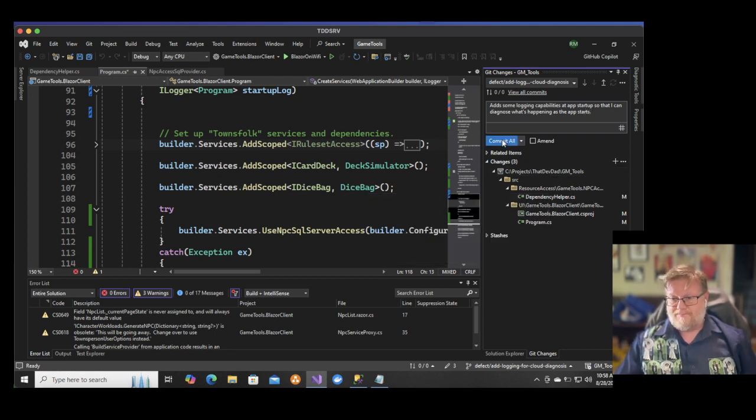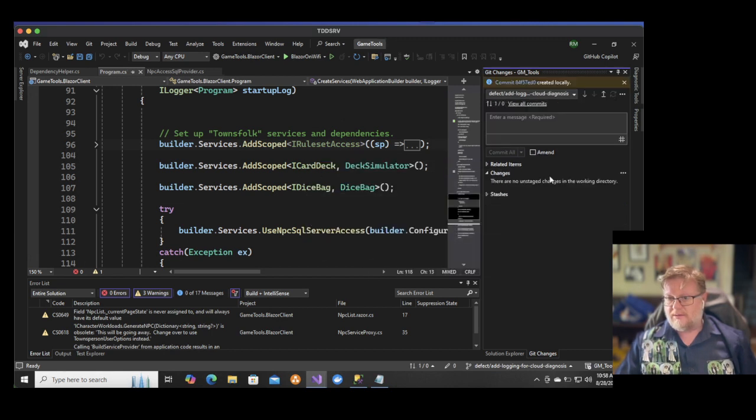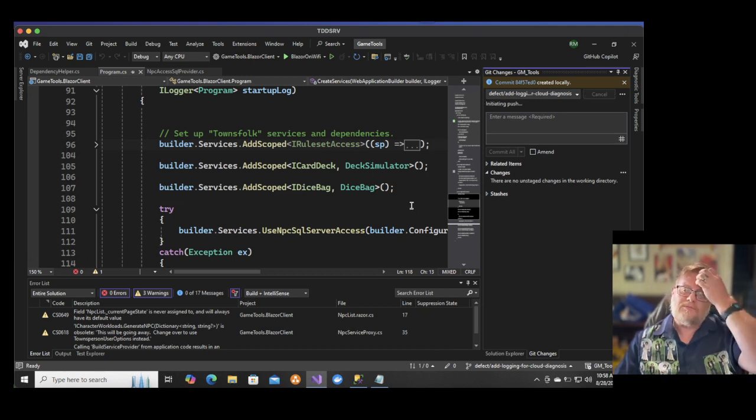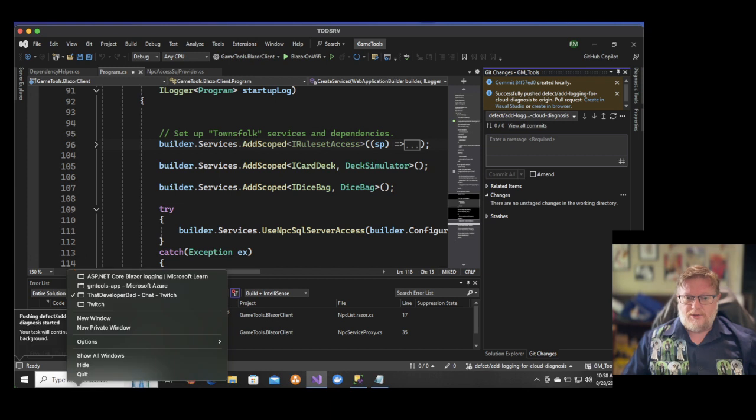Commit all, save and commit. I'm going to push. And I'm going to go to GitHub.